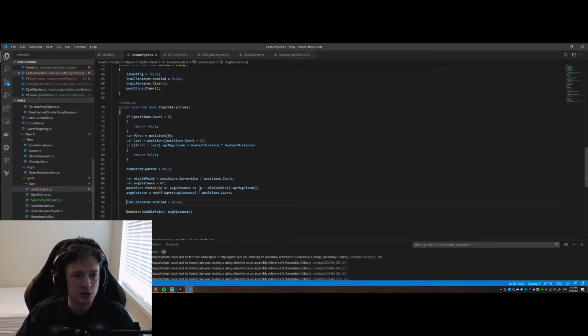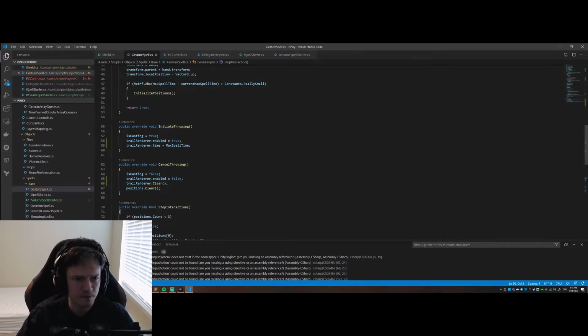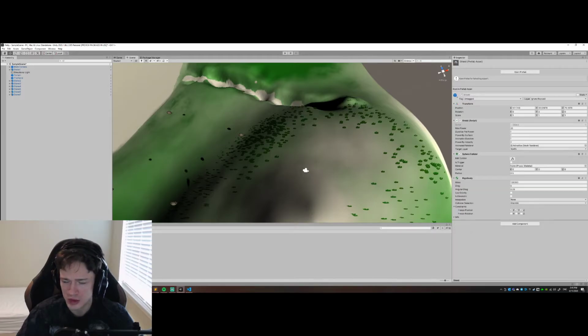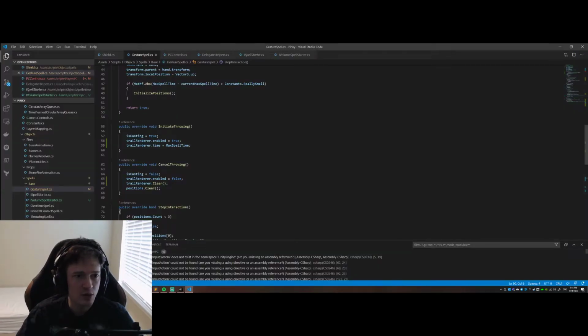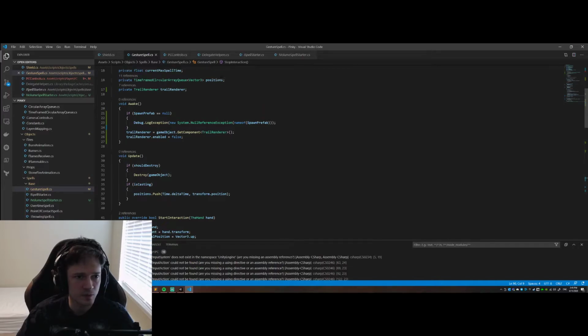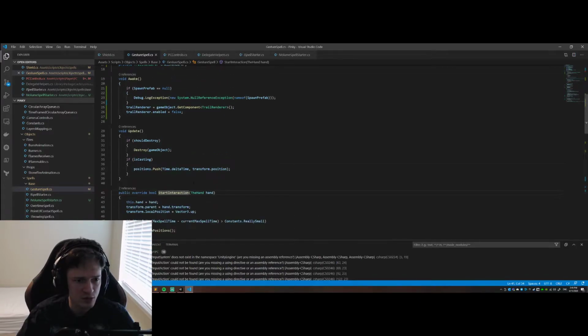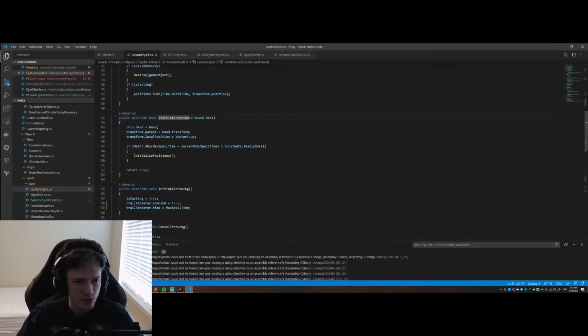Okay, let's take a look at the gesture spell again. First, shield. Does it know what to spawn? Yeah, it does. Good. So on start interaction. What? Start interaction.